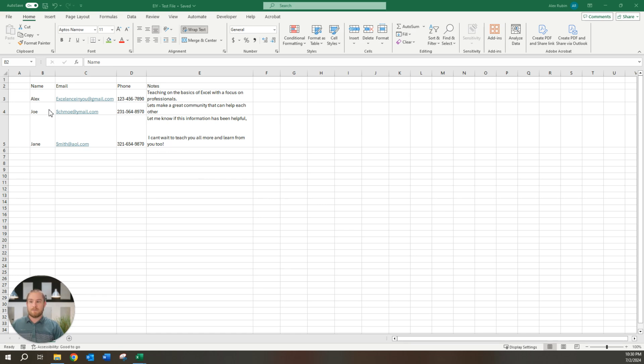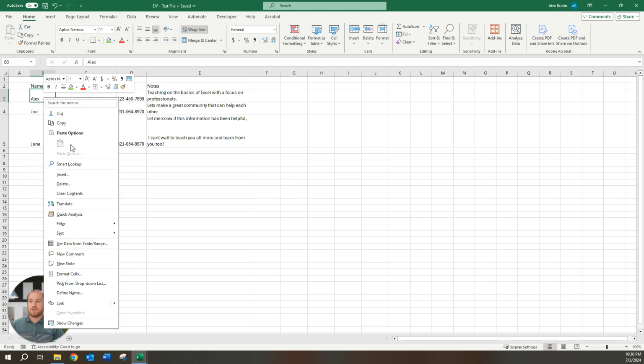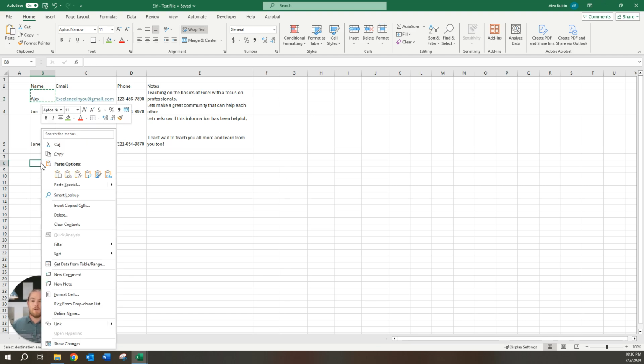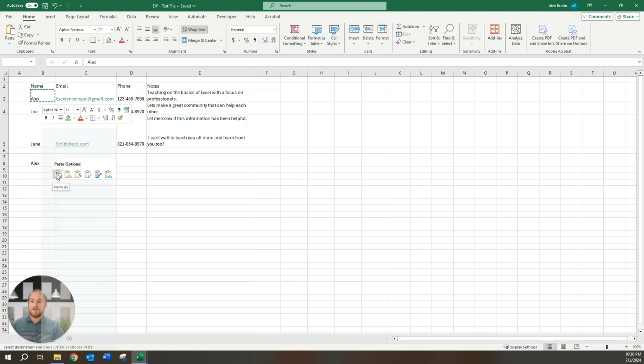To copy a cell, I'm going to click on it. I can manually right-click and choose Cut or Copy. Choose a different cell location within Excel. Click on that cell, right-click, and I can paste. There are several paste options. The standard paste option simply transfers the data from one location to another. We will talk about special paste options in other classes, especially as they relate to data that is derived from a formula.